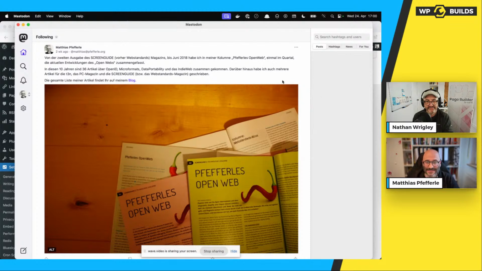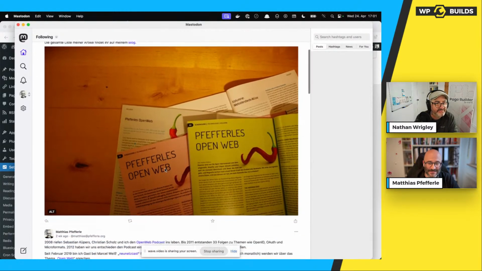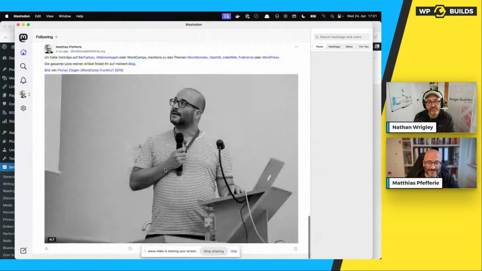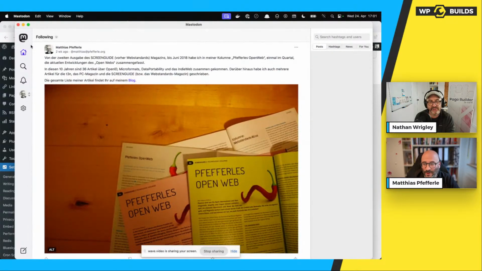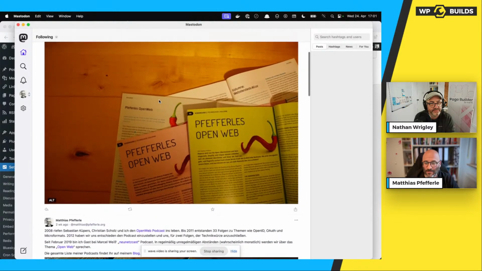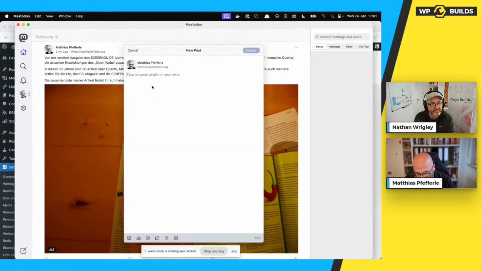So this is my blog in a Mastodon app. So okay, we're now in the Mastodon app on your Mac, right? Not your website, Mac. Right? Yeah, right. It's the app, and you see all of my blog posts. You can publish new posts there.